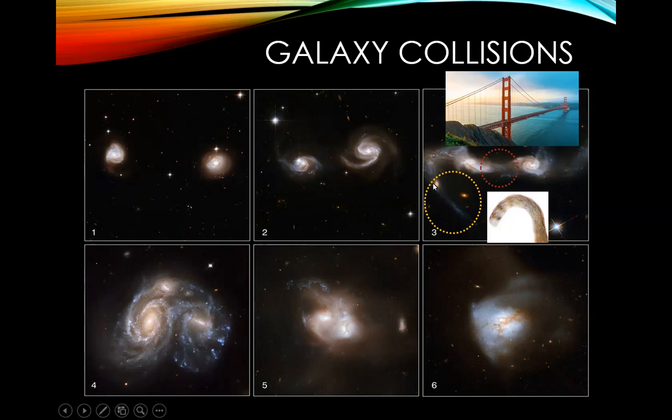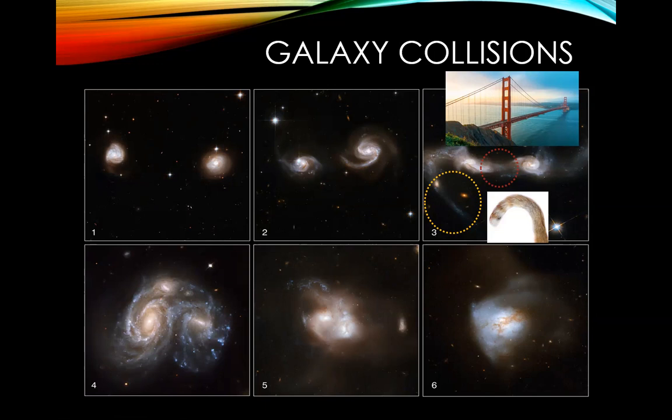On the flip side, this little piece that you see right here protruding off of the disk of what was once the left side galaxy, because it's now detached and really unwound from the disk structure, we call that a tidal tail. Like this guy right here is a tidal bridge. And why do we call it tidal? Well, it deals with tidal forces, aka differences in gravity, like we talked about, for example, with the tides here on Earth back in chapter 4.